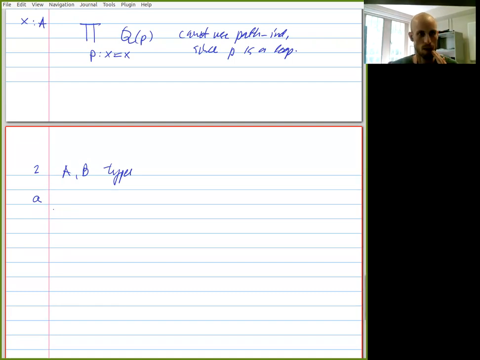Okay, so we're going to define the first projection, and I'm going to use the elimination principle for that because that's what the exercise is asking you to do. And I'm going to write gamma here, but it's not some abstract ambient context. It's literally just containing that A and B are types. So let me define gamma. Maybe like this. So gamma says that A and B are types, and so we can consider z in their product.